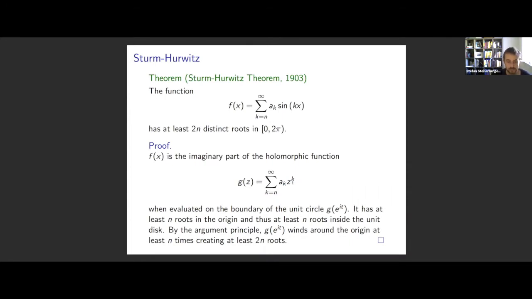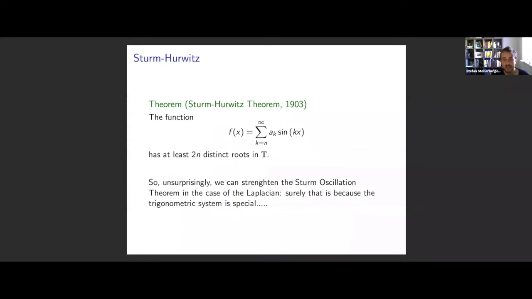And you see it's a very special proof, right? You go to the complex plane, and then it's a power series. It just happens to be a power series, the magic of sine and cosine. So this is what I'm trying to say here: you think, okay, surely sine and cosine are very, very special objects, right? They're the foundation of harmonic analysis. I mean, they're not just any functions. So it turns out, with regards to this theorem, sine and cosine are not special.